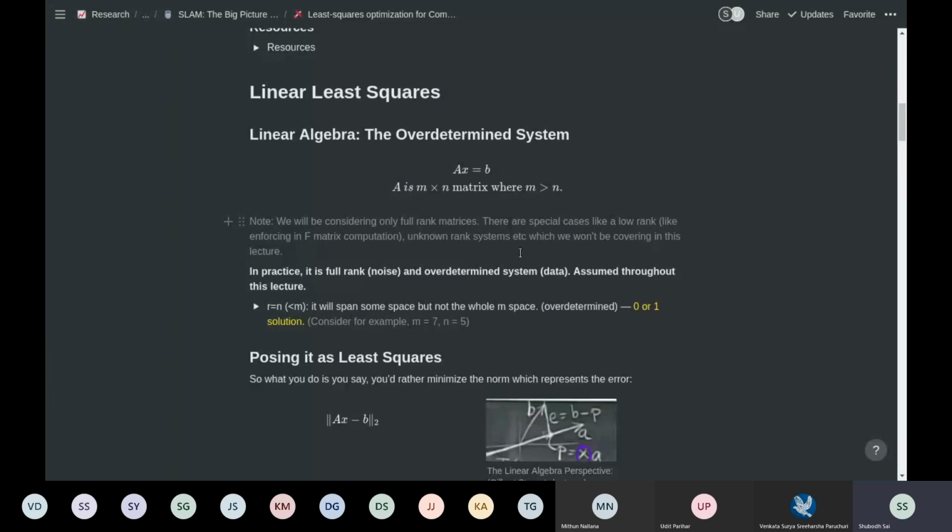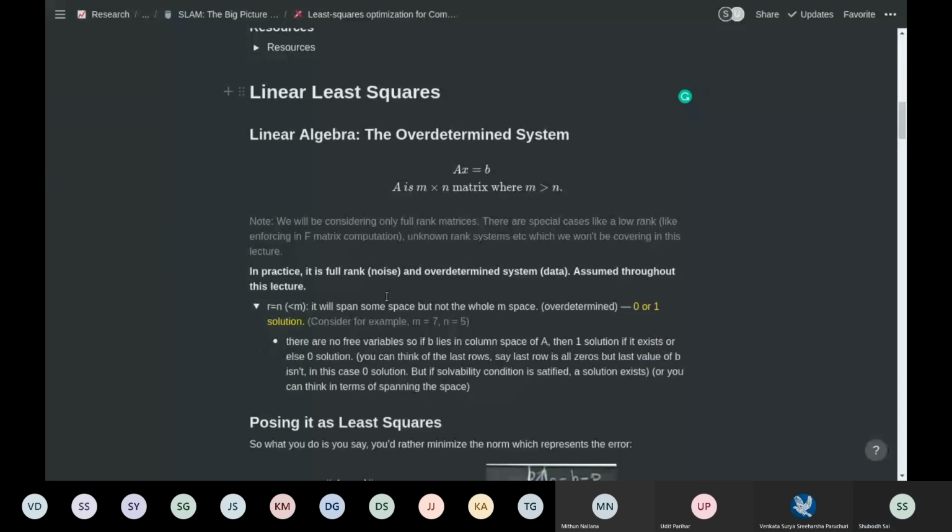Okay, so let us look at this crucial case considering only linear algebra. You can take a few seconds to recollect. Rank is equal to n, and m is greater than n. That means the number of rows is greater than the number of columns. Now you are asking, what is my solution?